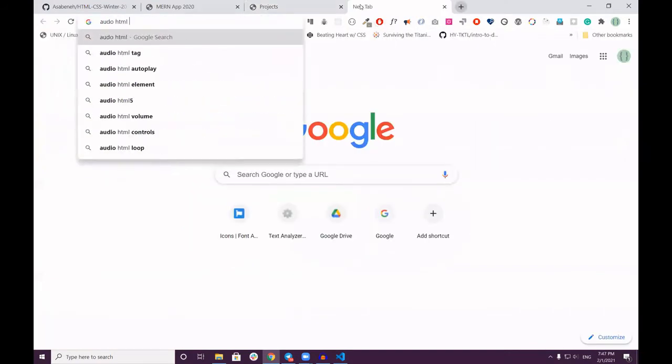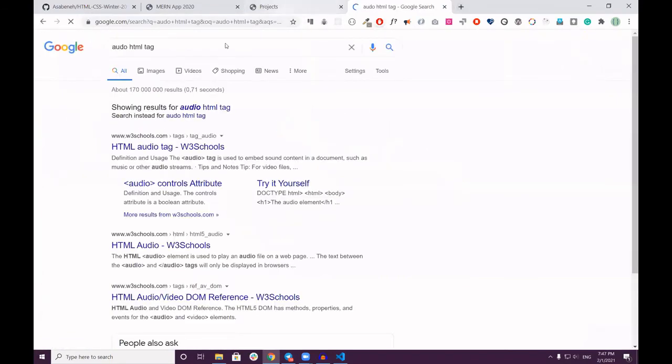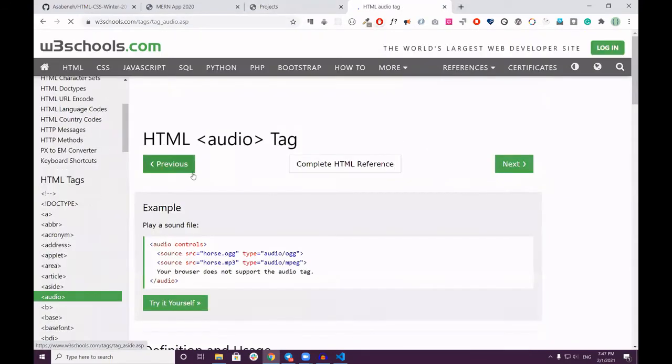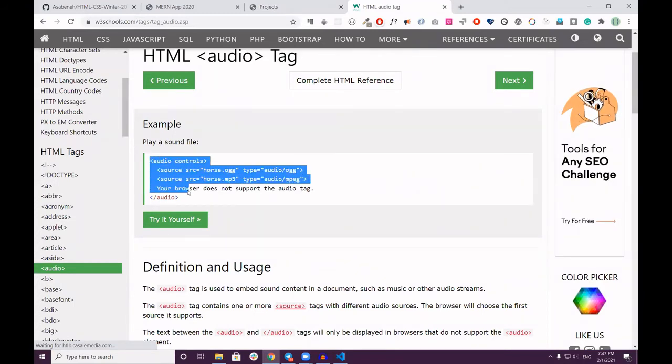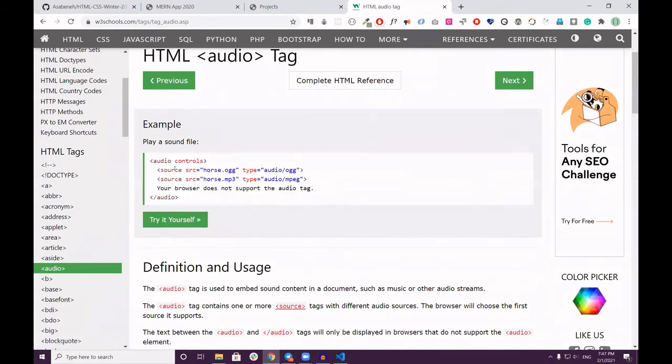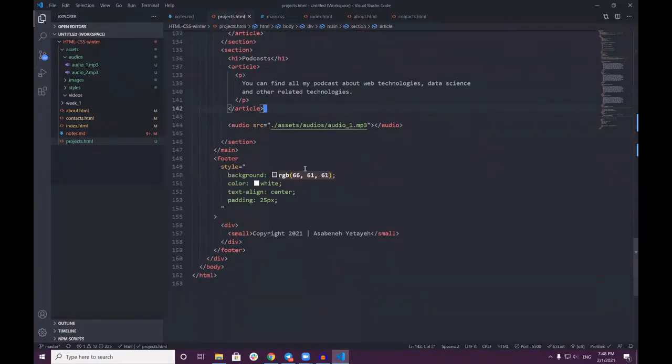So as I told you, you don't have to remember everything. Audio HTML tag. And I think W3Schools has lots of good things. As you can see, actually the audio still needs another tag inside. I could make a copy of this and use it, but I don't like to copy because I don't want to make you copycats.